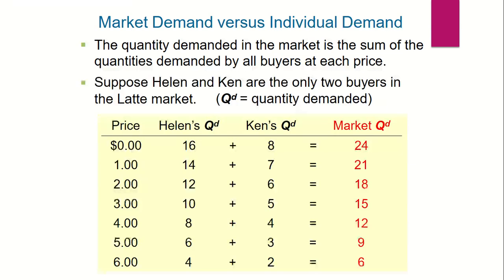In between this price level, such as at price $1, market demand is 21. At $2, it is 18. At $3, quantity demanded is 15. At $4, market demand is 12, and at $5, it is 9. Here, it is visible that at each price, the quantity demanded in the market is the sum of the quantity demanded by each buyer in the market. This holds whether there are 2 buyers or 2 billion buyers.